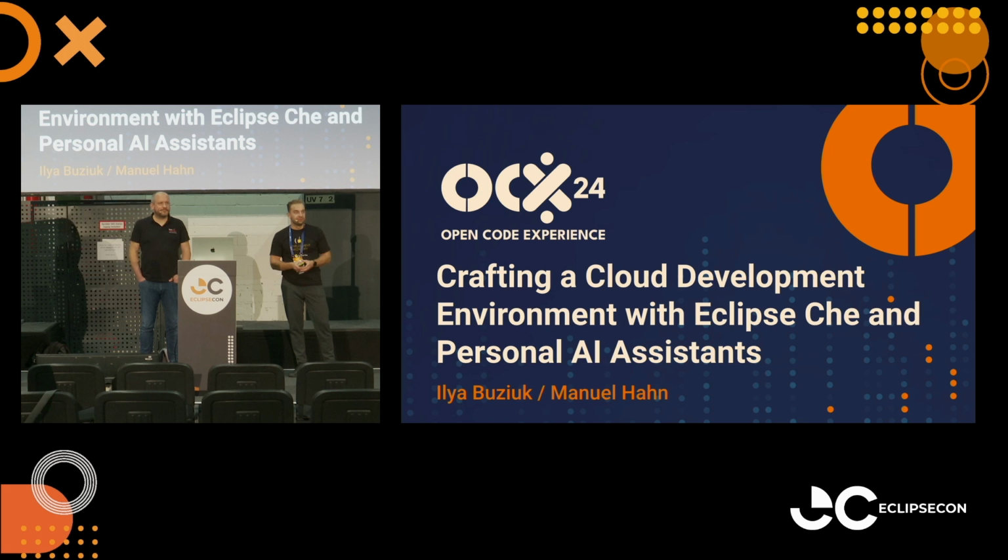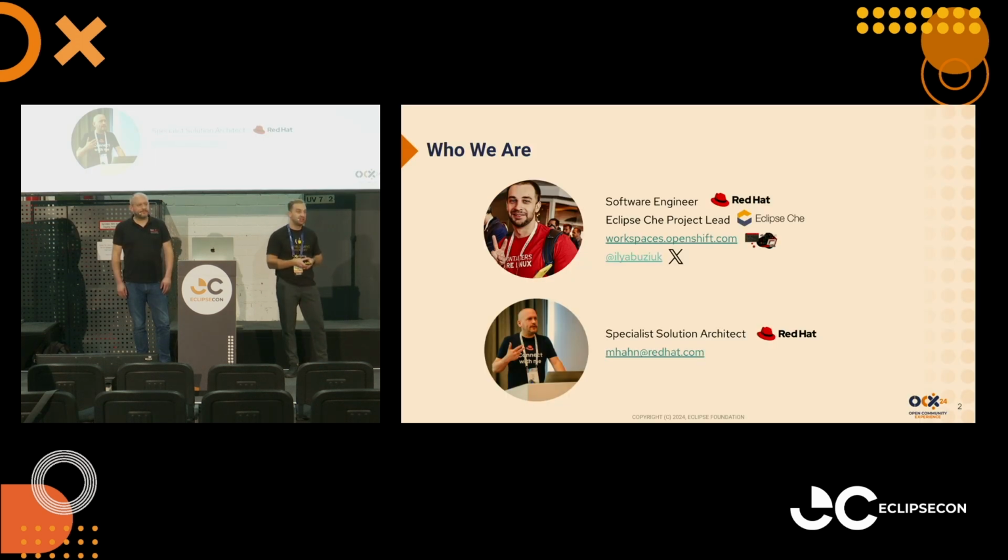Hello folks, welcome everybody. So today we are going to talk about crafting a cloud development environment with Eclipse Che and Personal AI Assistant. My name is Ilya, I'm software engineer at Red Hat. I actually work in developer tools organization. I'm also Eclipse Che project lead and I'm maintainer of workspaces.openshift.com.